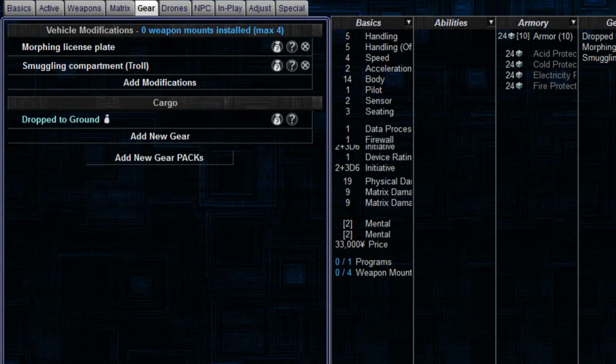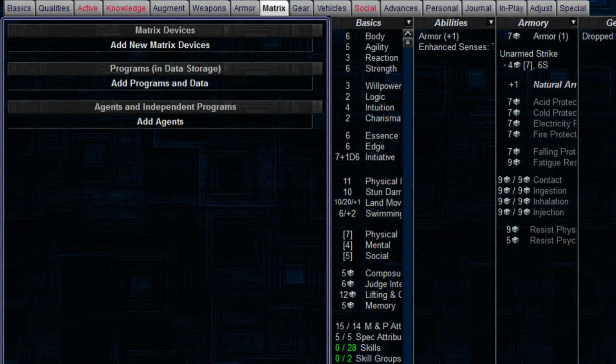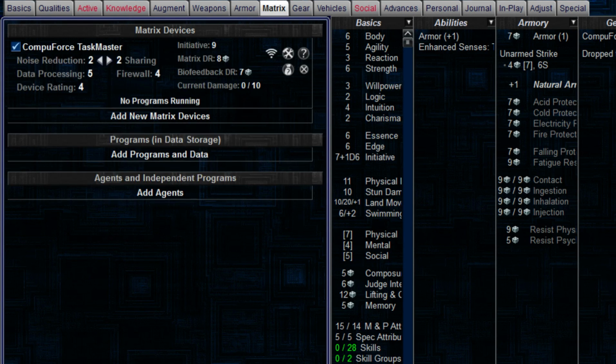If your GM is nice to you, he will allow you to hide your steel lynx in the smuggling compartment. That's kind of up to you, on how your GM wants to do things. We're going to come down here into RCCs. He doesn't need the best because he's really only going with the one drone. So I'm going to, not the Liege Lord, CompuForce Taskmaster. Add that in there.